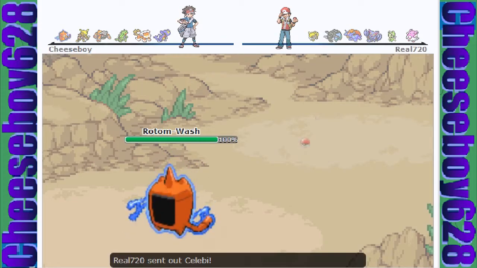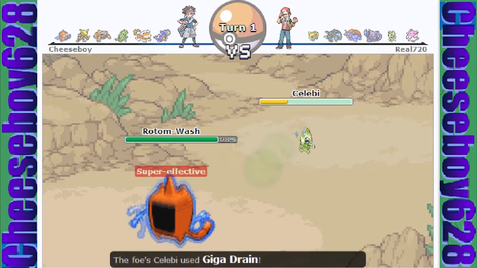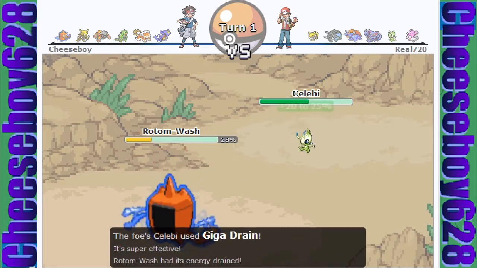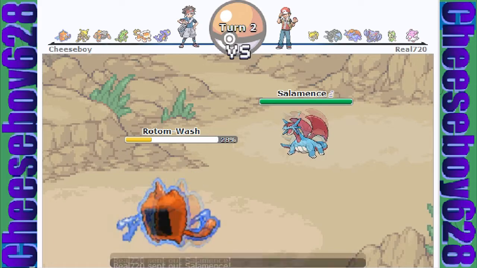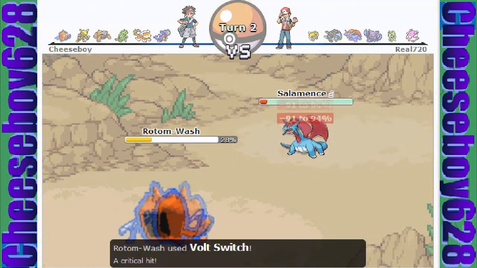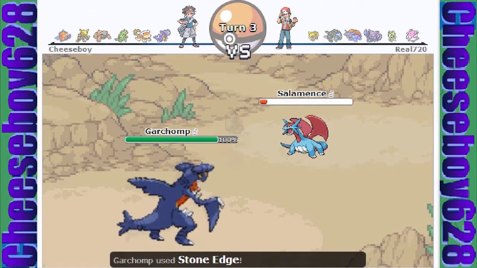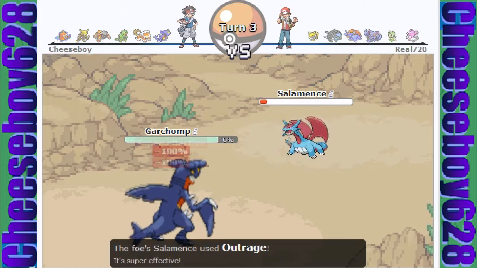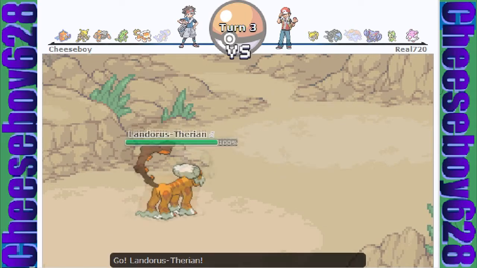So I start with my Rotom Wash just to scout out a bit, and he does start out with this Celebi. I do carry the Signal Beam, and it does a nice chunk, but for being max special attack, that is certainly a specially defensive Celebi, as most are. Now he probably wasn't thinking that I was Expert Belted, so I did go for the Volt Switch, as I do get the crit, which is a little unfortunate. But this Salamence now dies from Rough Skin.